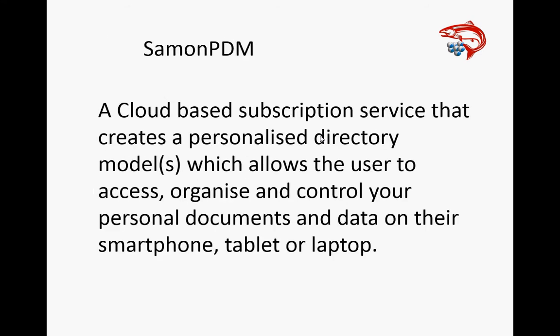So Salmon PDM is a cloud-based subscription service that creates a directory structure personalized to the user's life, either as an individual, couple, or family, which includes several dependents. So once your data is put into your directory structure, you'll then be able to control it. You'll be able to access it instantly from your smartphone, tablet, or PC.